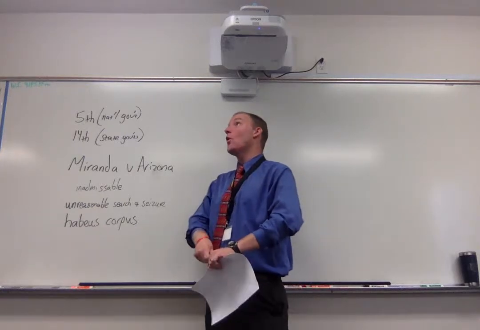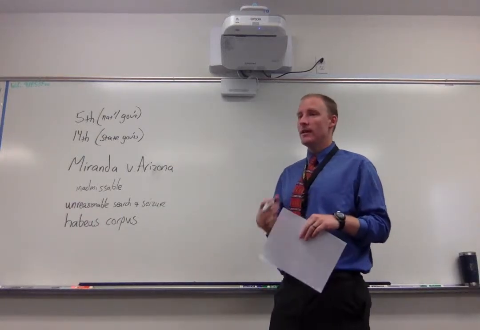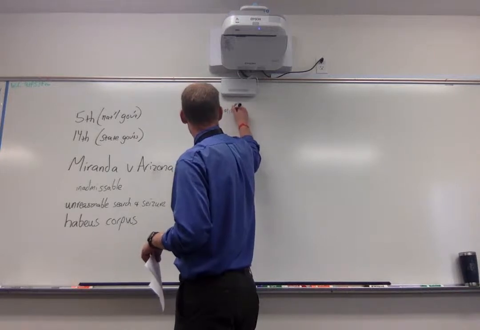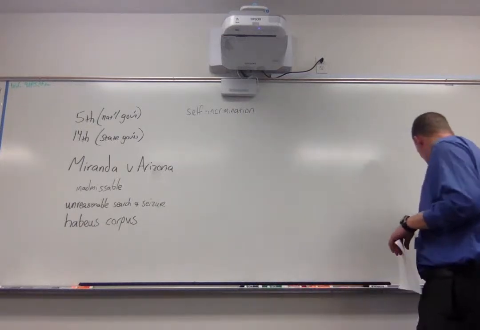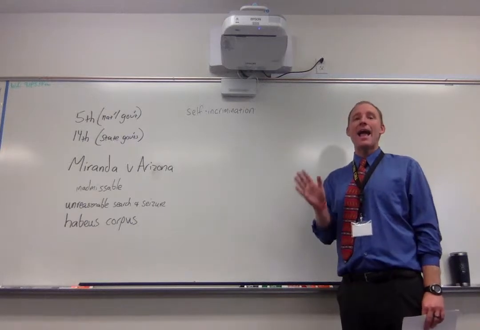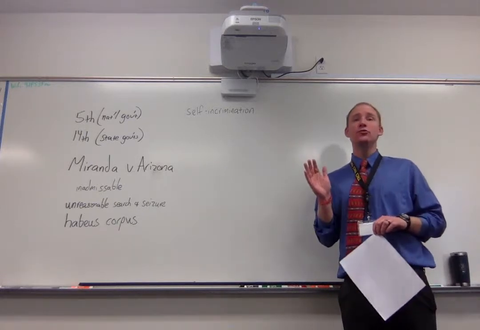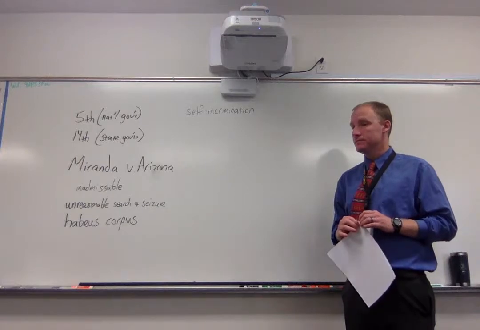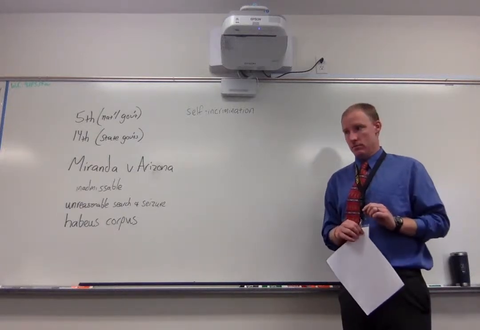Another important right: while a suspect's on trial, they are protected against self-incrimination. This is out of the Fifth Amendment. What that means is you do not have to testify against yourself. If you are suspected of a crime, you do not have to testify. You can. They can't stop you, but they can't make you either.